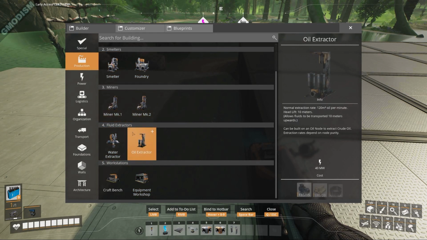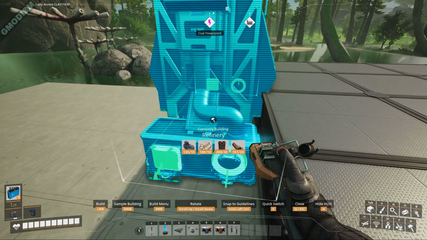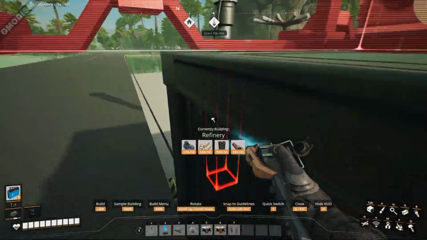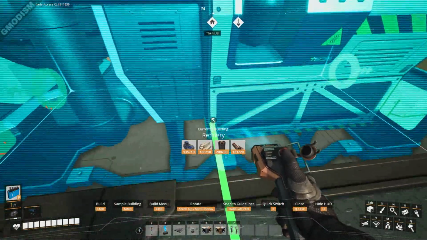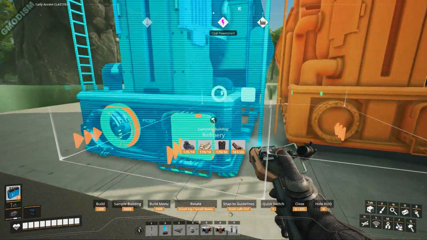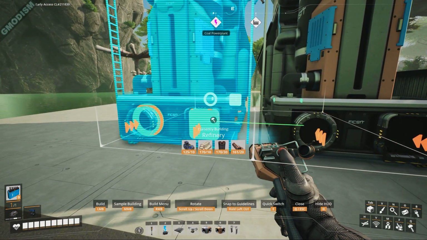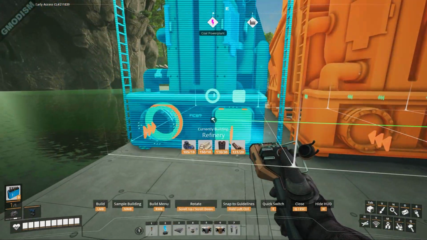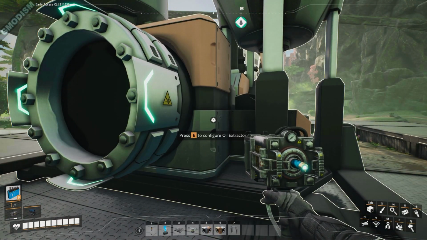Who knows? So anyways, we're going to go over at production, and we're going to put down some refineries. And I'm going to measure out around where I want my refineries. We want some space for the output, we want some space for the input, but I'm gonna pack them pretty tightly here. Stacking onto each other like this. We can't clip them or anything like that, we'll just have to stack them properly. Very nice.